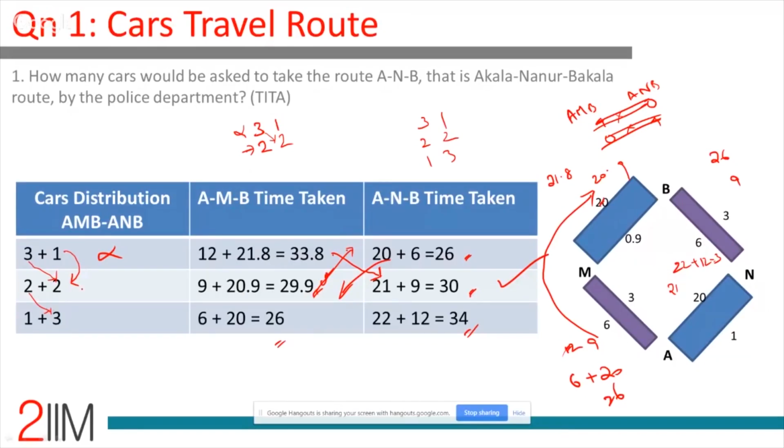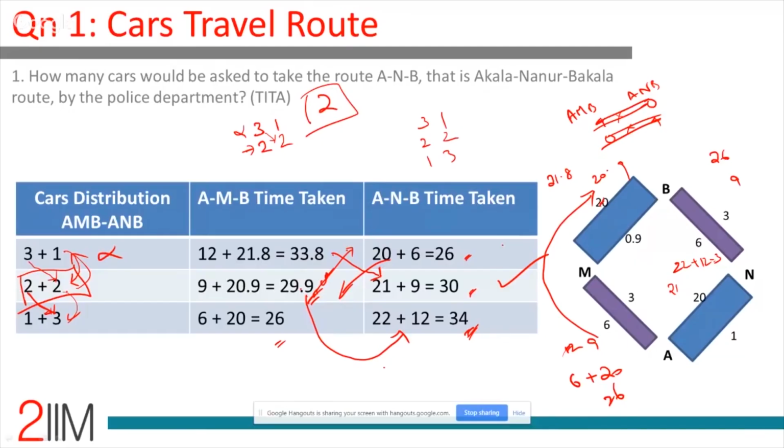From here to here, the shift comes because this A and B guy chooses to go to A and B. Now, will he do it? A and B takes 29.9. A and B will take 34. Shifting from this scenario to this scenario is not feasible. It's daft. They should not do it. So, from here, they won't shift here. They will not shift here. So 2 plus 2 is our answer. Or the number of people that have taken A and B.